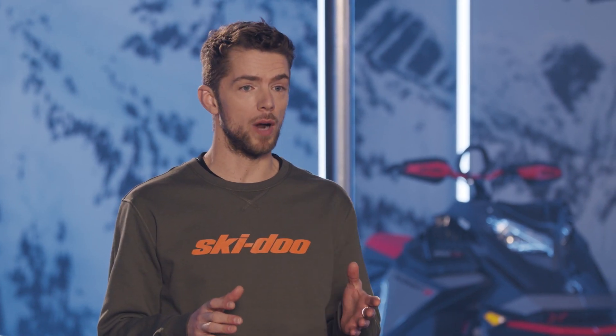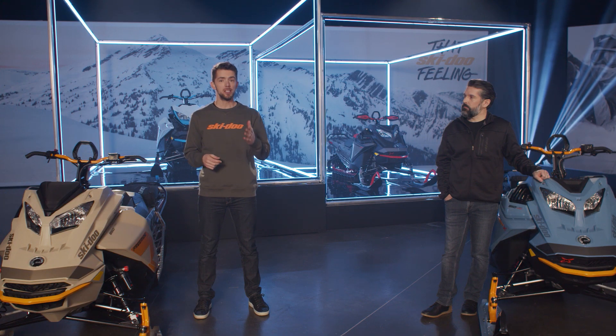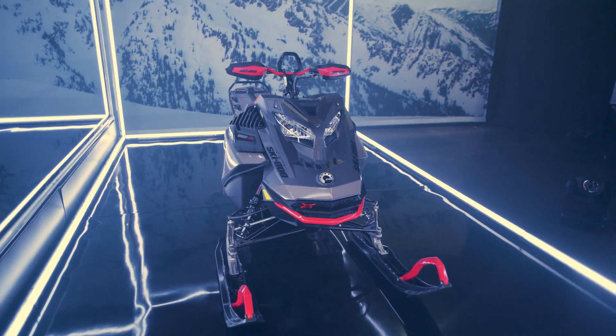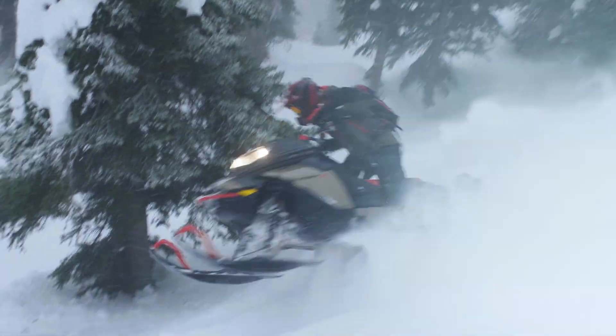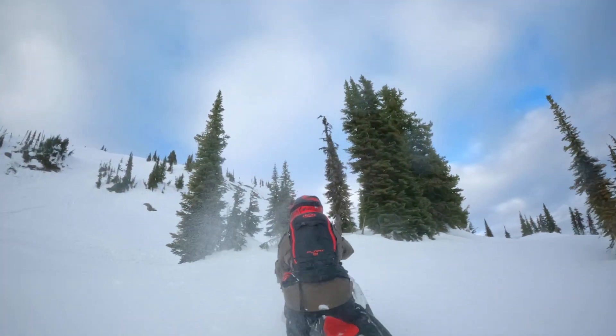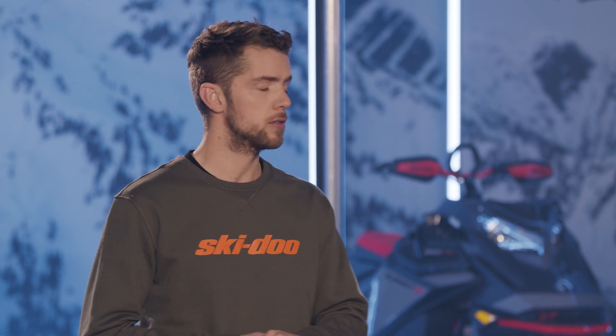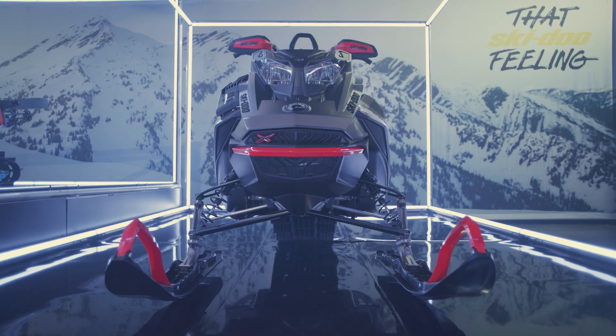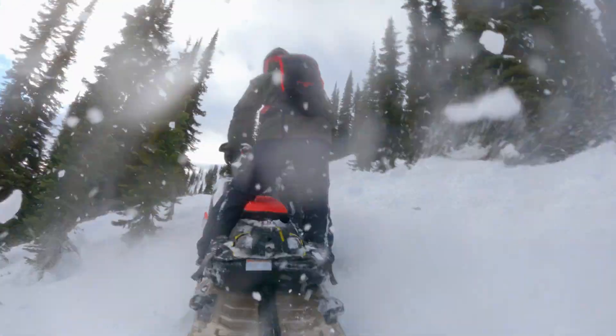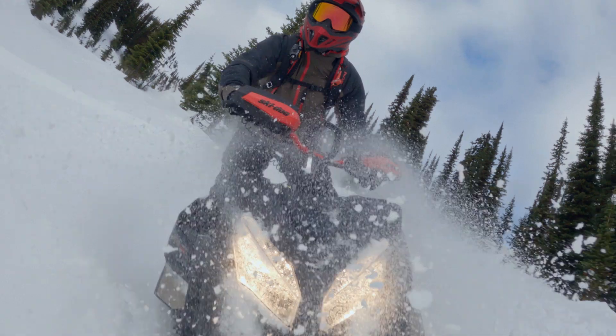The snow flap extension adds cooling capacity for when you're trail riding to get to your favorite powder playgrounds. It can be installed and removed in seconds, and secured to the tunnel when not in use. The Summit X with Expert Package keeps changing the very definition of what's possible for deep snow riders. The Expert has always been about effortless riding, precision, and agility. Introduced in Model Year 20 as our Deep Snow Lab, it's raised the bar each year with new innovative features. For Model Year 22, the Expert Package pushes boundaries once again with a new narrower 34-inch ski stance, resulting in ultimate maneuverability. Riders will notice a huge agility gain in steep and deep, and will appreciate the ease of initiating roll-up and the fact that it requires less effort to maintain the line while side hilling.